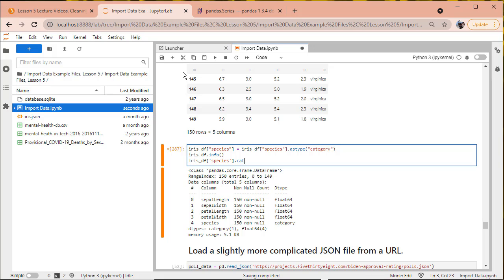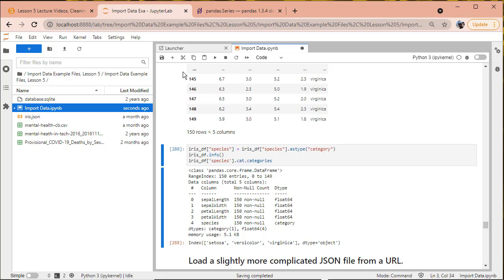That's going to give me some category related methods. I'm just going to use categories, which is just a property, and what that shows me is the list of the categories that are available.